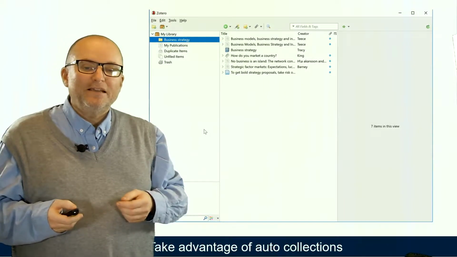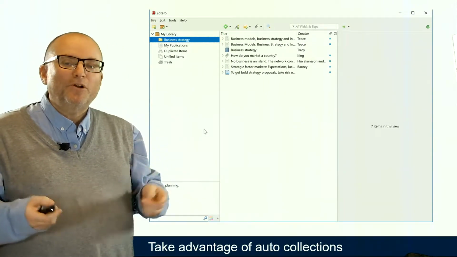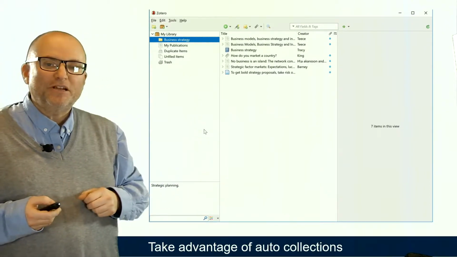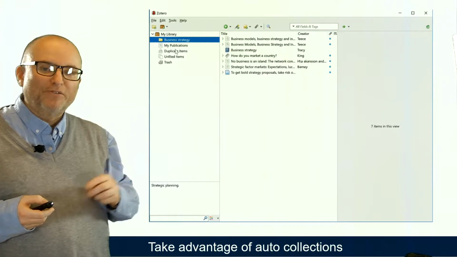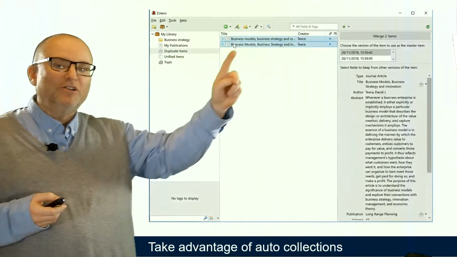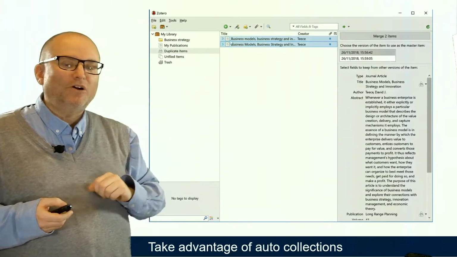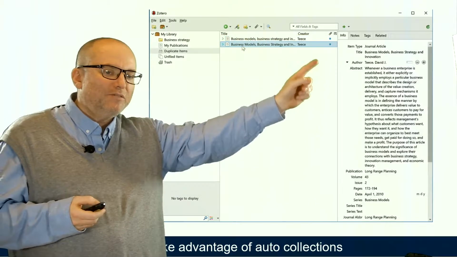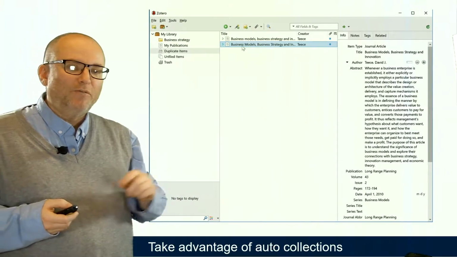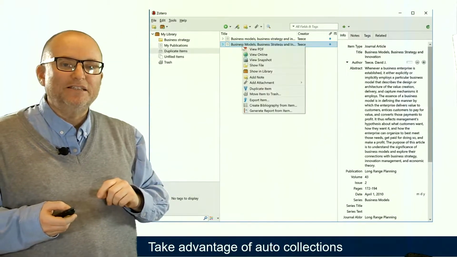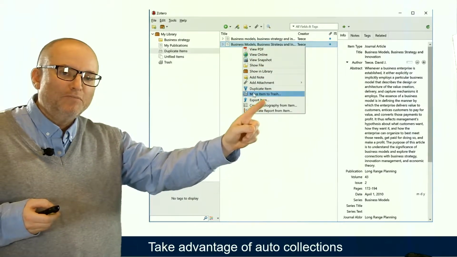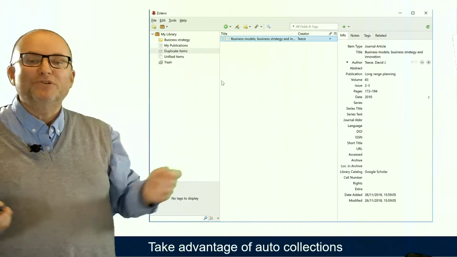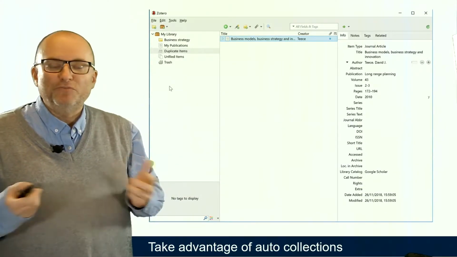Now I can also take advantage of auto collections or auto tags, however you want to call them. And so, for example, I promised that I would show you how to get rid of the duplicates. So you can see there's an auto collection called duplicate items, which immediately shows all the duplicate items in there. I will choose the version I want, and it gives me the options. I'll choose the one that I want to delete, and simply hit delete, or right-click, choose move item to trash. And that will move it to this trash place where I can retrieve it later, and I have now deduplicated my collection.